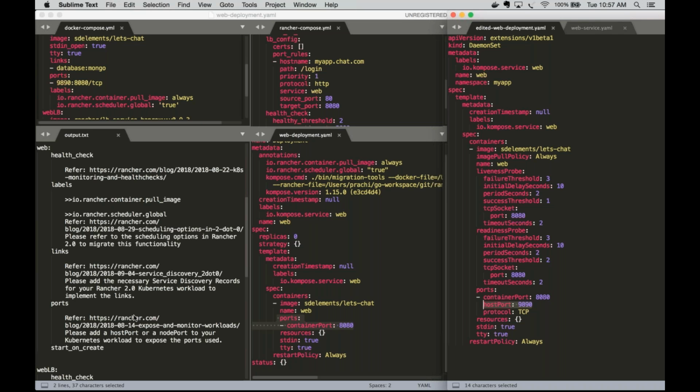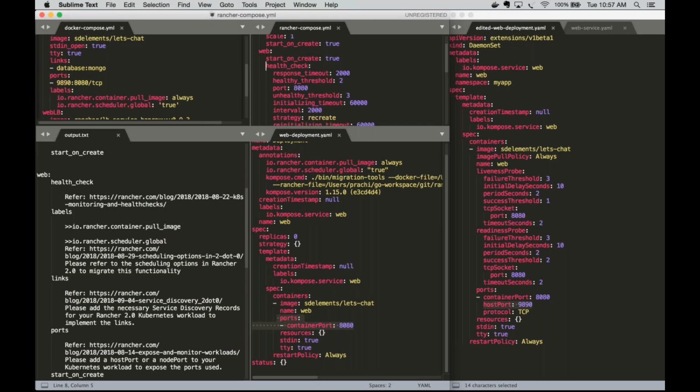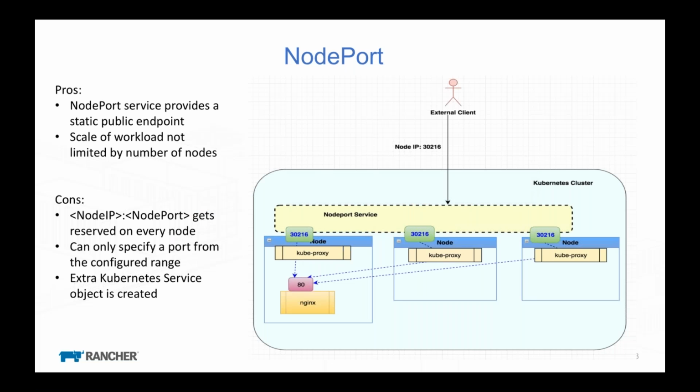Next, we can talk about the health check. As you can see, my Rancher Compose YAML file is specifying the Rancher health check that I had applied to my 1.6 service. Now, how can you take care of migrating this from 1.6 to 2.1?